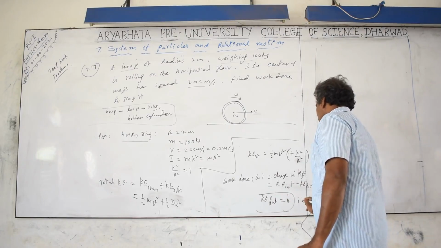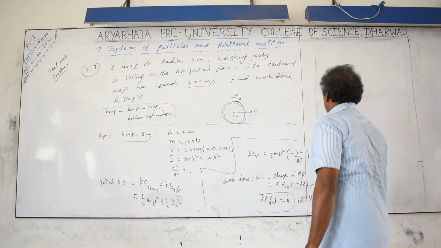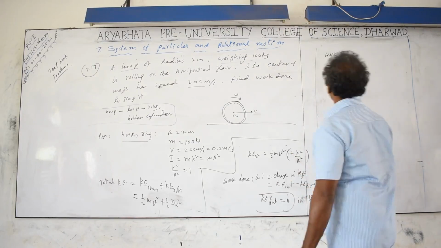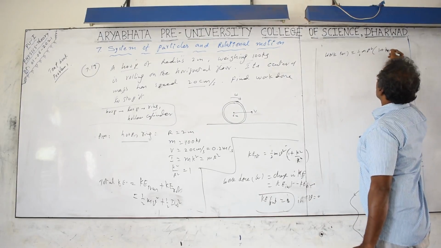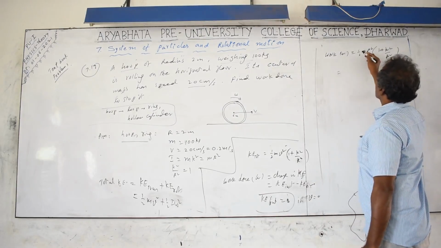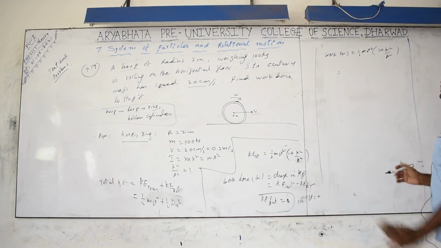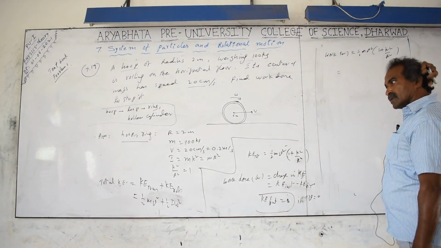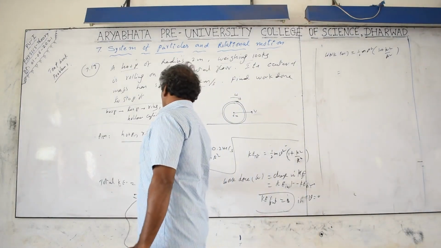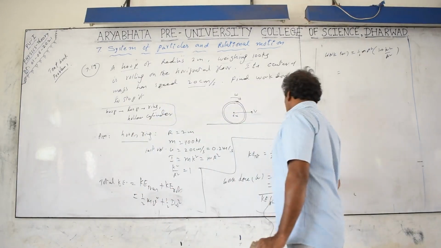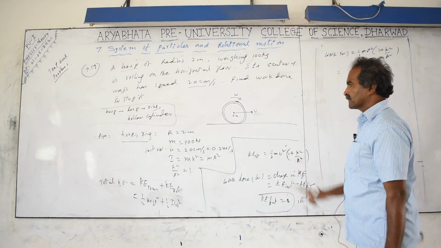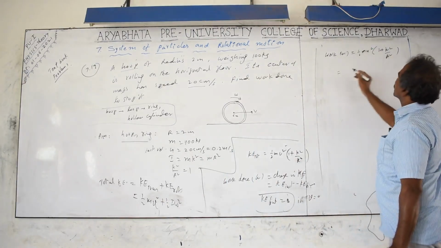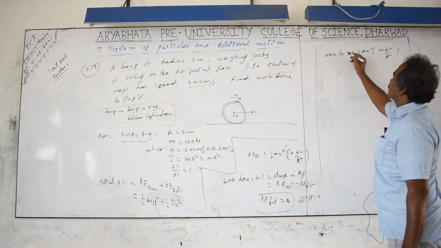Kinetic energy final is 0 because we are making v equal to 0, coming to rest. So work done is equal to half mv square into 1 plus k square by r square. If the velocity change is given, half mu square is the initial kinetic energy, and half mv square is the final kinetic energy you are taking. So we take this initial velocity as u. Final velocity v is 0. The symbol is not important, because there is no need to take initial and final separately, just take the kinetic energy, half mv square only.